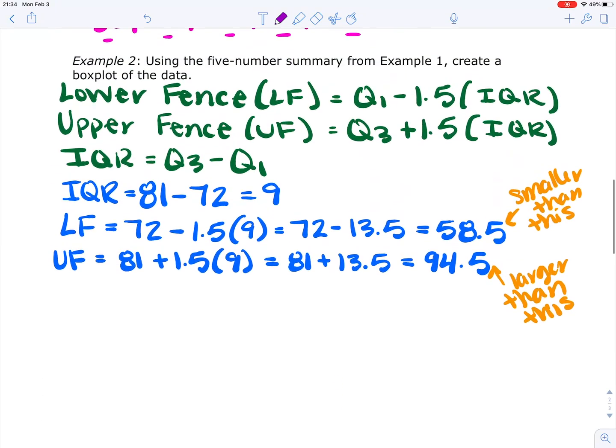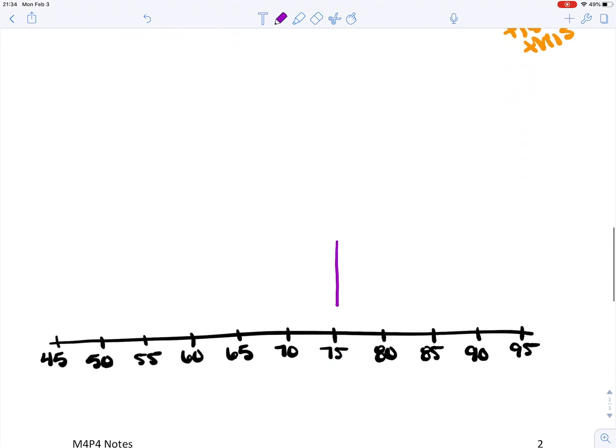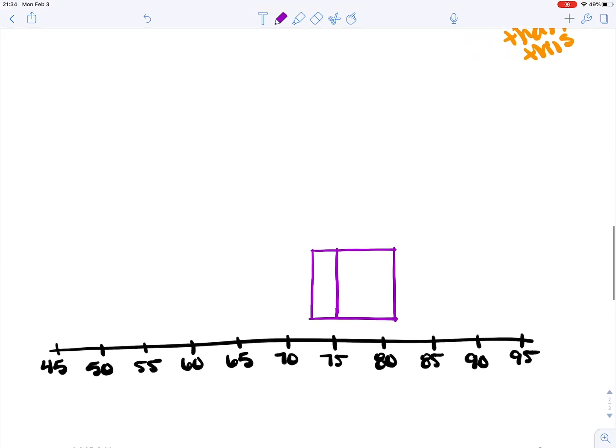Now I'm going to repeat that for Q1 and Q3, so 72 and 81. I want to draw lines that are about the same size and at the same distance above my number line. If it's not totally perfect, that's okay. We are estimating just a little bit here. And now I'm going to connect the lines, so I'm going to create a box. Hey, look, this is called a box plot, and we made a box. All right, so we've labeled those 3 values.